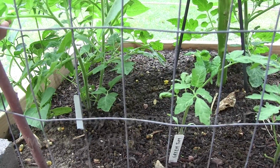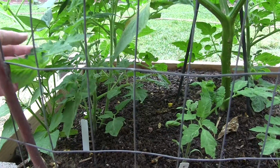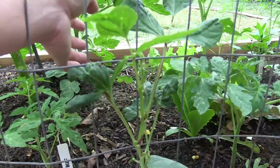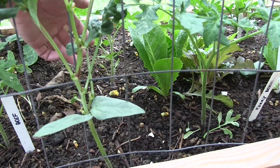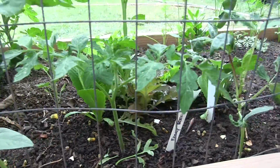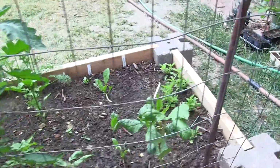And it's growing. It would grow a little bit more, but it's kind of under the canopy of the Tomatillo. And sometimes I'm conflicted about whether to remove the Tomatillo or not, but I think I'm going to leave it. That once again is the Italian Roma. And all along back here are yard-long bean and tomatoes.